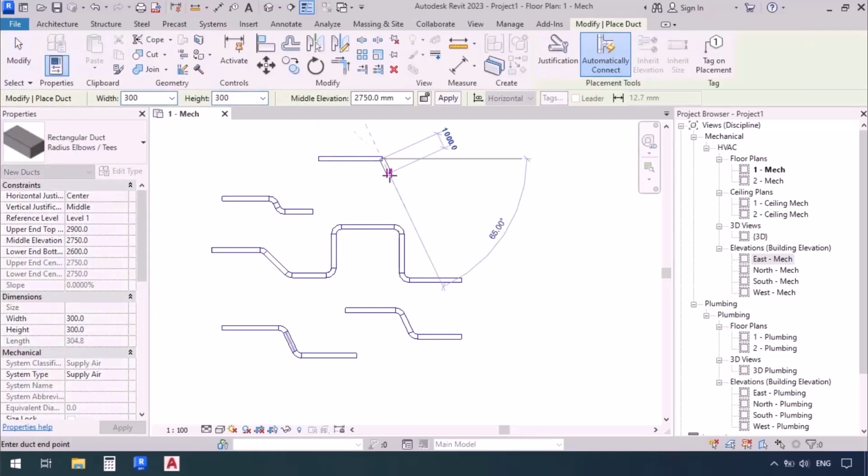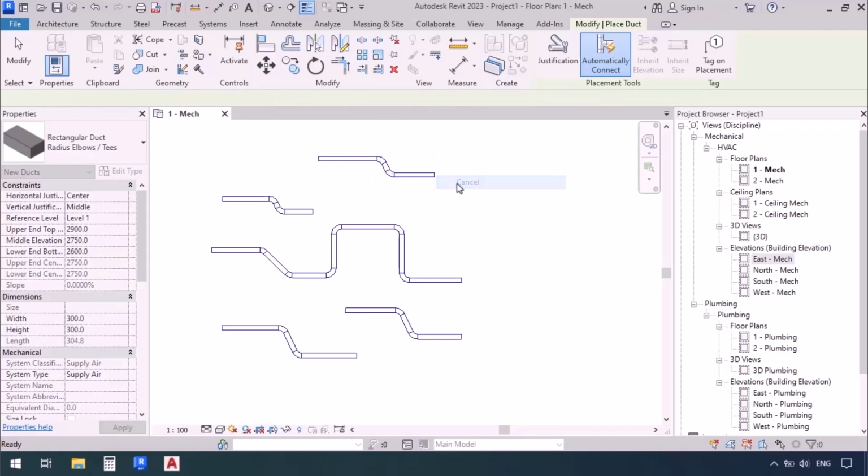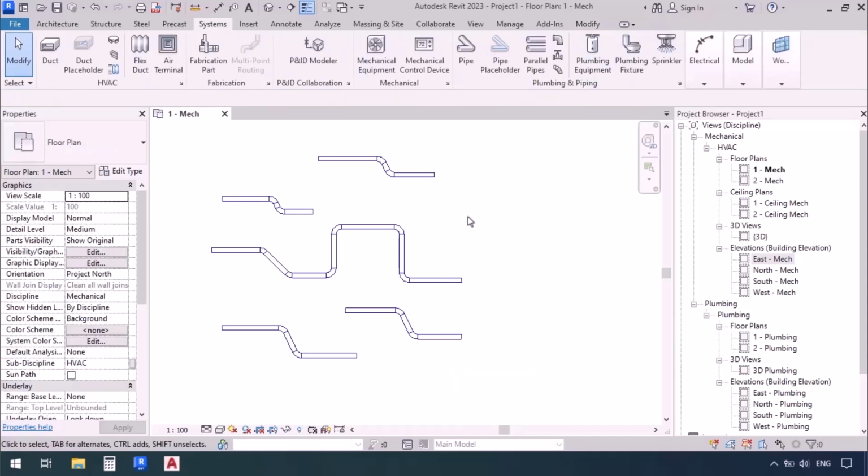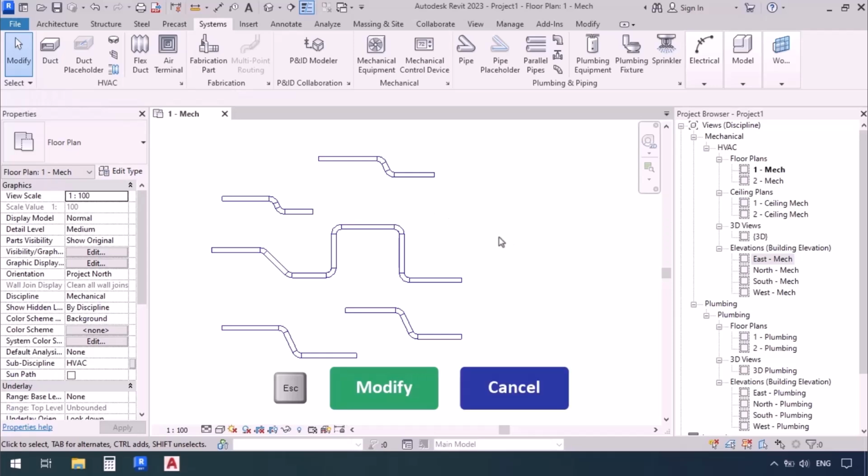Another thing that we can do is that we can right-click and click on Cancel. This cancel option would actually stop the continuation. It does the same thing as pressing the escape key once. But if we right-click and click on Cancel again, the entire command would be canceled. So we had three different options: using the escape key, using Modify, and right-click and Cancel.